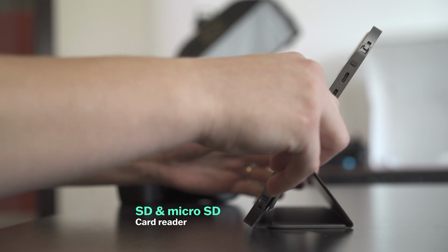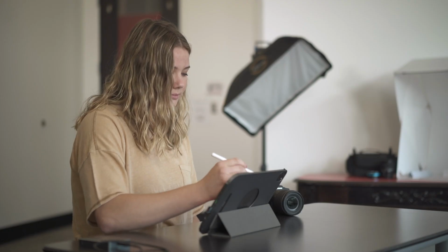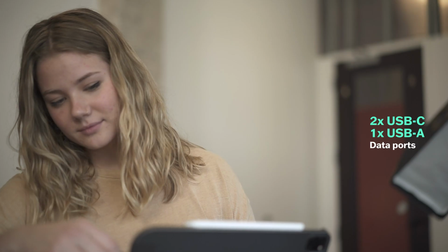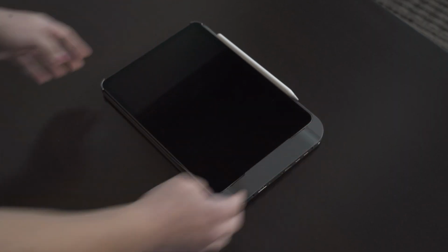Content creators love Hubble because they can work from anywhere to import photos from their camera straight to their iPad using the SD and micro SD card readers, edit the photos using the fully supported Apple Pencil, and export their final files to a backup drive using USB-A or two USB-C ports.